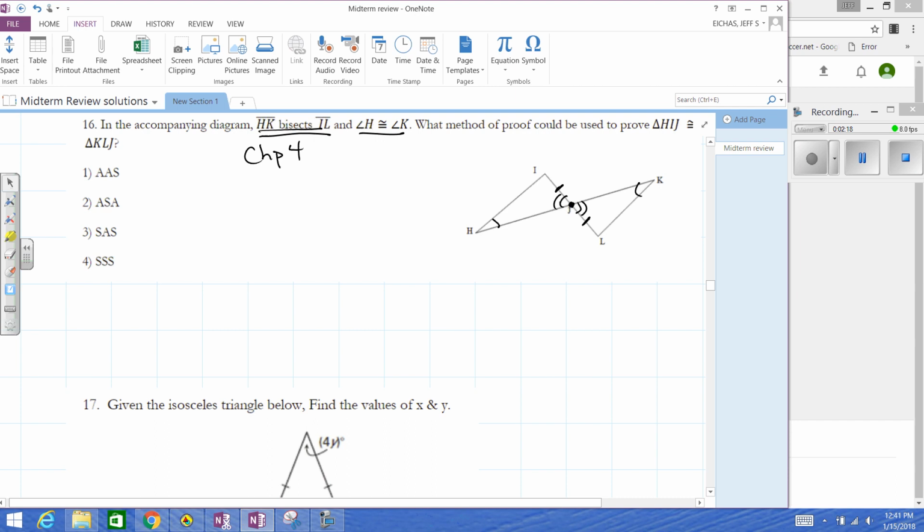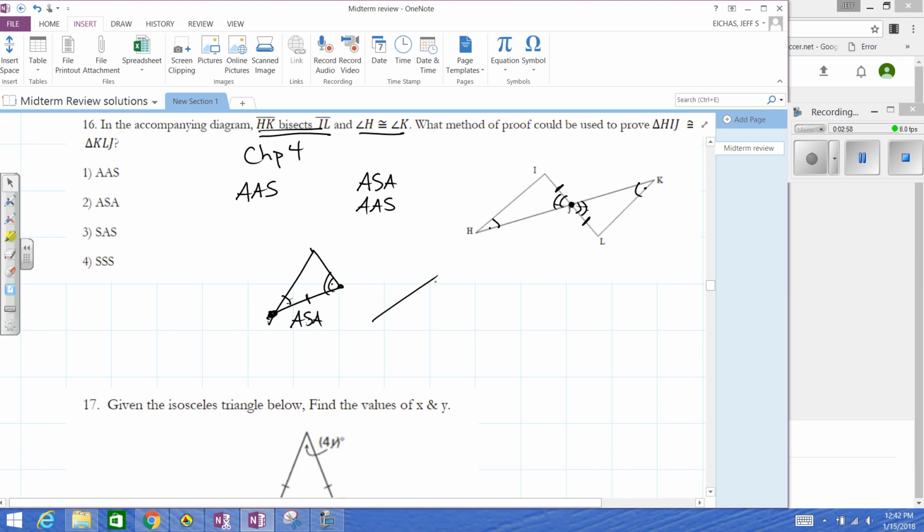So it looks to me like angle, side. Now, a lot of my students ask, how do you know the difference between angle, side, angle, and angle, angle, side? Okay? So if you have two pairs, just focus on one triangle for a moment. If you have two pairs of corresponding angles congruent, H and K is one pair, and the vertical angles here is the other pair, ask yourself, is the side between or not? If the side's between, it's angle, side, angle. Two pairs of angles, and you're putting the side in between.